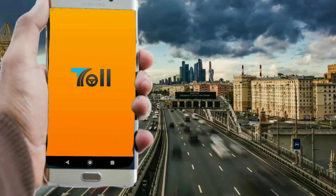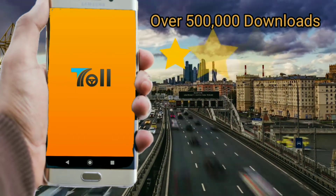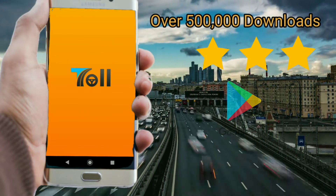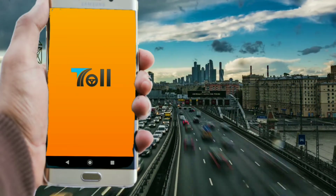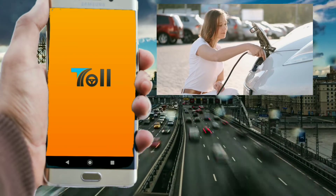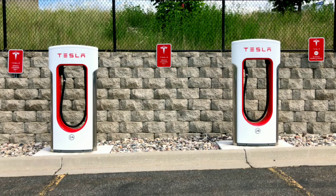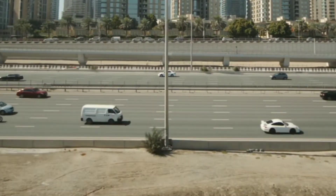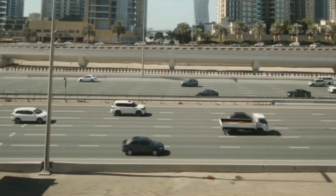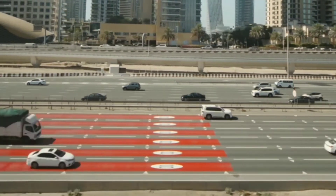As many of you already know, Toll Guru is the free travel toll road and fuel mileage calculator app that has recently been updated to include electric vehicles as well. It will take the guesswork out of the challenges of finding the next charging station, since they are not as widely available on the road as gas stations. Also, we'll be taking a look at a new feature called Toll Wiki — a huge global database of toll roads for just about every country.